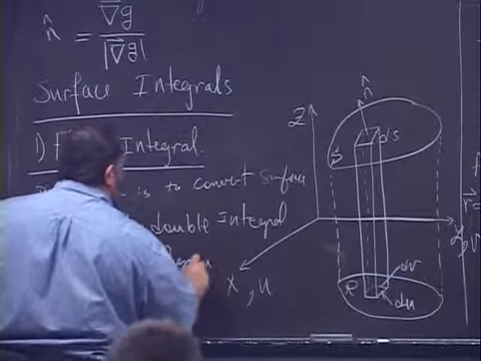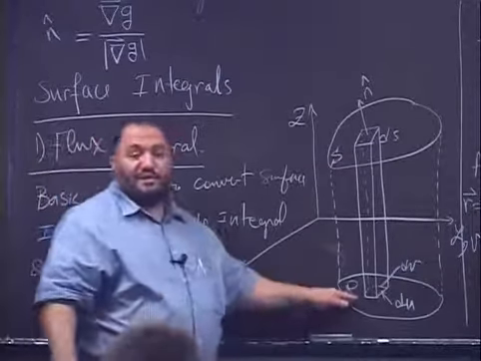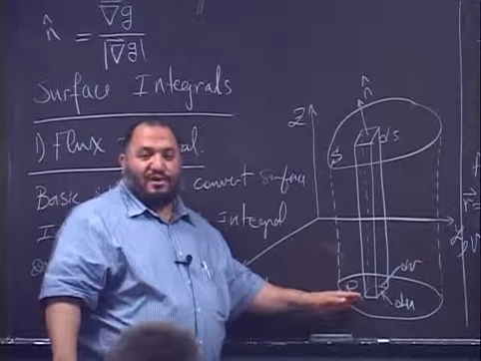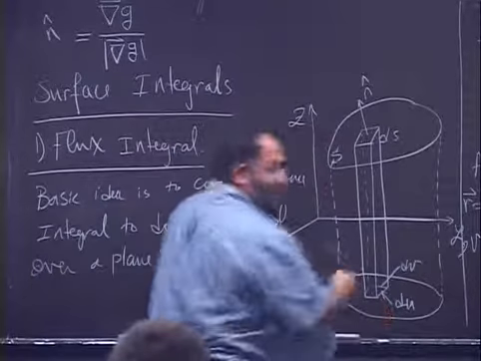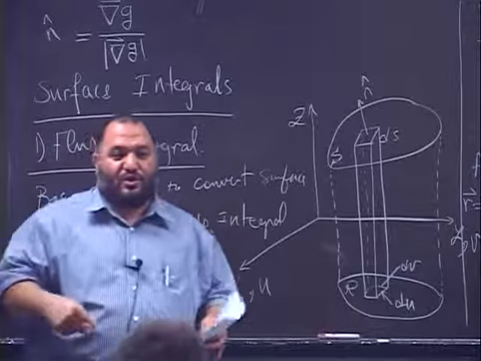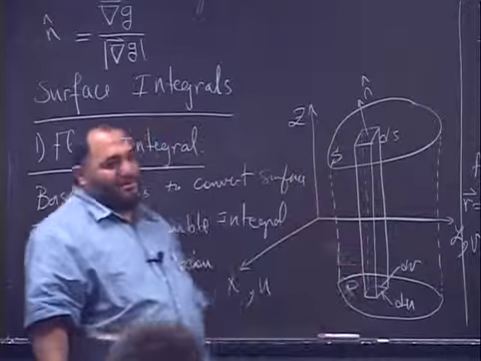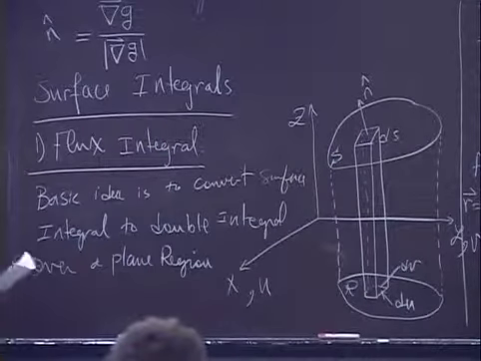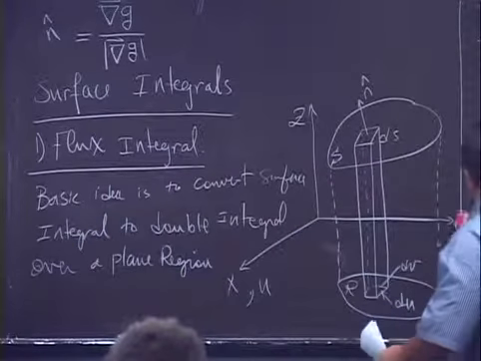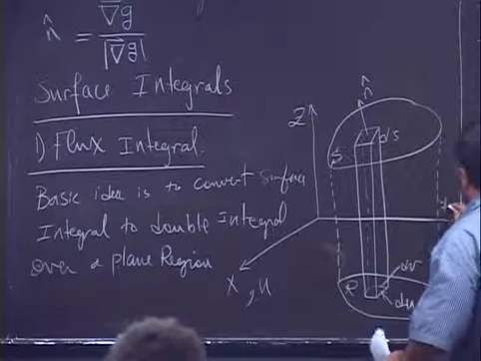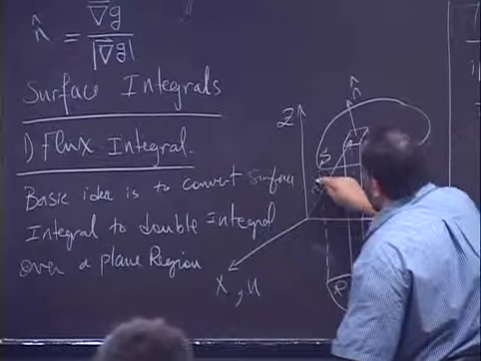So instead of just integrating over a surface in 3 dimensions, we'll do a double integration over a plane R, which is simple to evaluate, because in the plane you can just pick up a unit area, define the region where you want to integrate, and that's it. If the surface is complicated, it will be much tougher to do this. So now, this is u and v. The position for this unit area is just r of u and v.